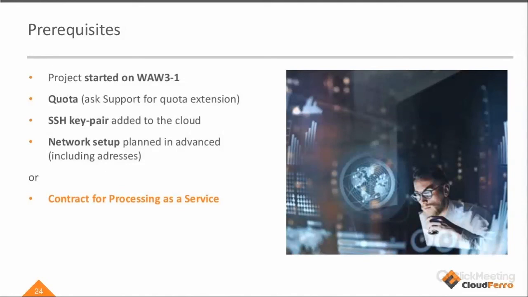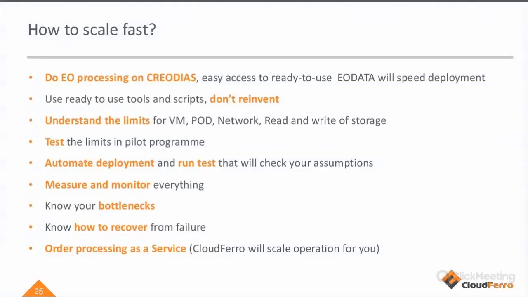You have to have an SSH key added to OpenStack, so automation works and you will later be able to log into the cloud. And it's really best to do some network and address planning before you start anything, so you know how you will connect everything. Because we give you the tools, but starting the VMs is something very different.